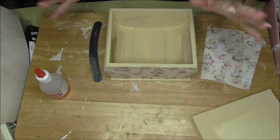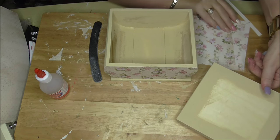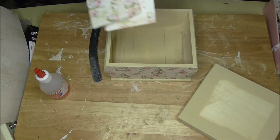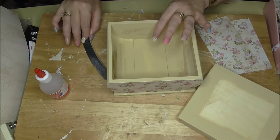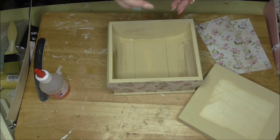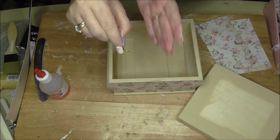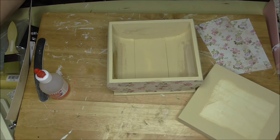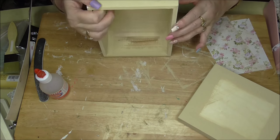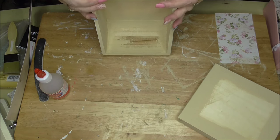I forgot to mention, I took the fixings and the nut off the lid. I might either put different ones on, or it just makes it look better finished, rather than having patches of paper trying to fit around the outside of the, what do you call them? The latches that go for the lid. Ugh, I've got brain freeze. Okay, so what I'm going to do is put some glue and then do the same thing and just add that to it.